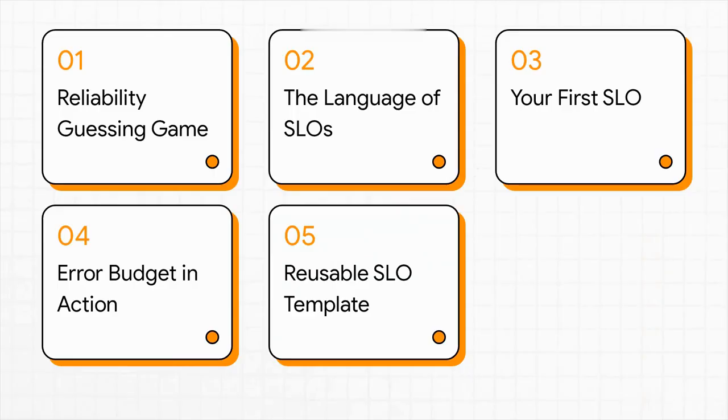So here's our game plan. We'll start by looking at the reliability guessing game that so many of us are forced to play. Then we'll learn the simple language of SLOs. After that, we'll get our hands dirty and build one from scratch. See it in action, and I'll wrap things up by giving you a reusable template you can take with you.